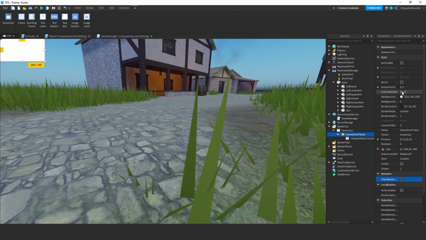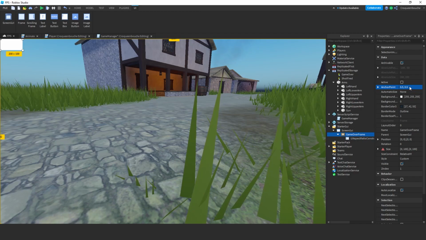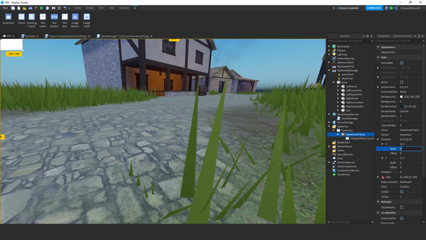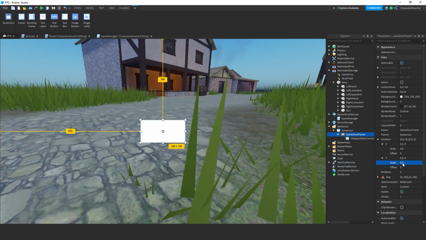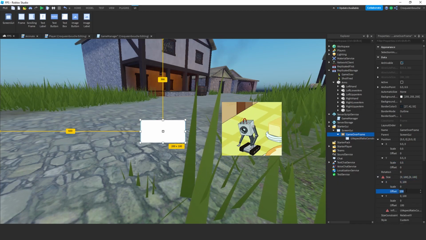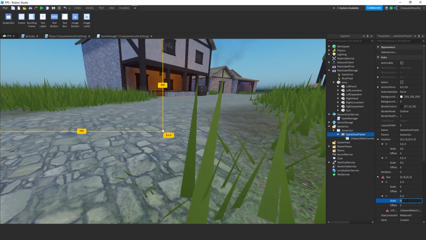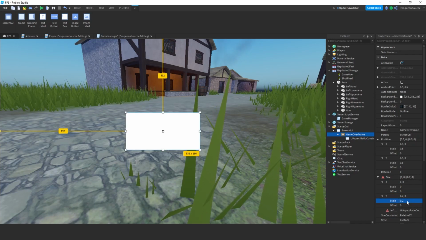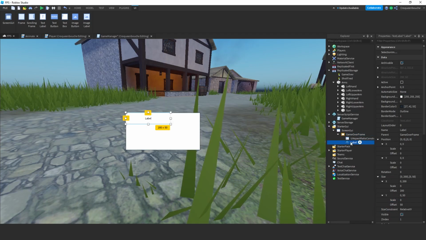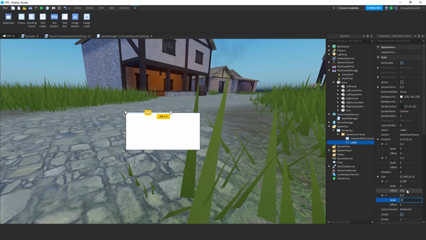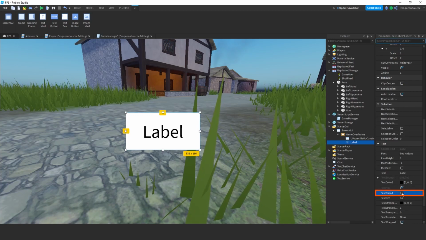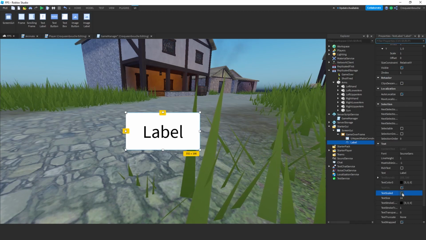I'll set the anchor point of the game over frame as 0.5 in X and Y so that it is measured from the center. I will set the position as 0.5 for the X and Y scales so that it appears at the center of the screen. We set the dominant axis as height, so the X size has no importance. For Y, I'm gonna use 0.2, meaning 0.2 of the screen. This will be our game over UI. I'm gonna add a text label here. Let's call it label. I'm gonna set its size as 1 in X and Y with no offsets. It fills the whole space of the frame. I'm gonna find and enable text scaled so that the text fills up all the available space.